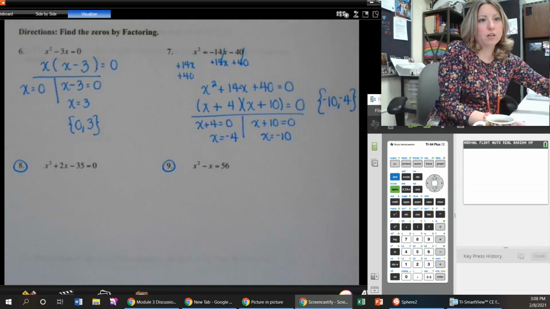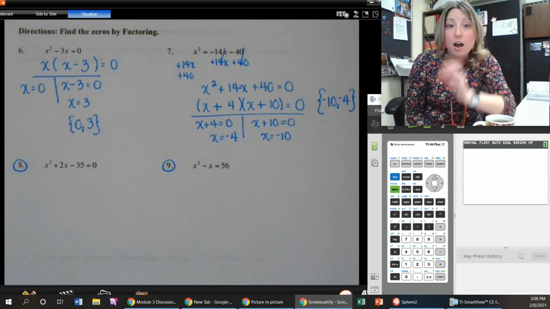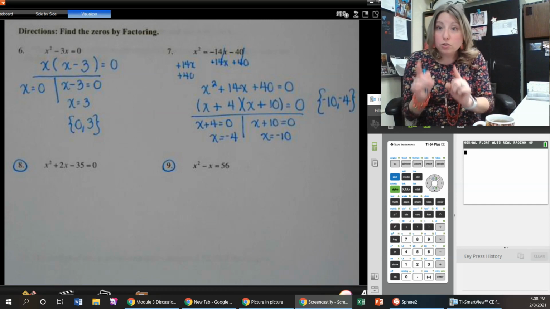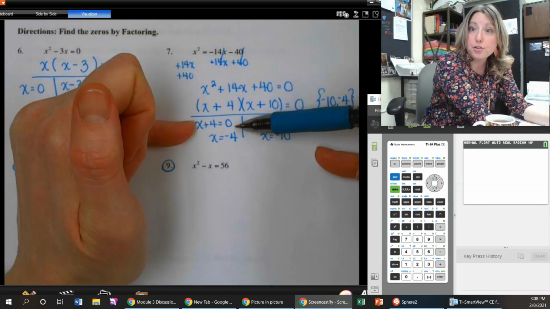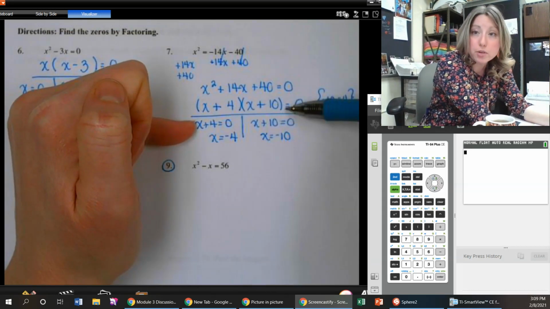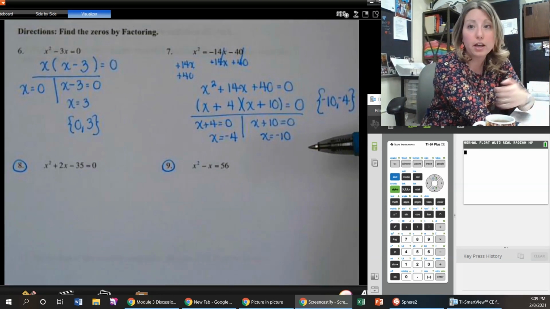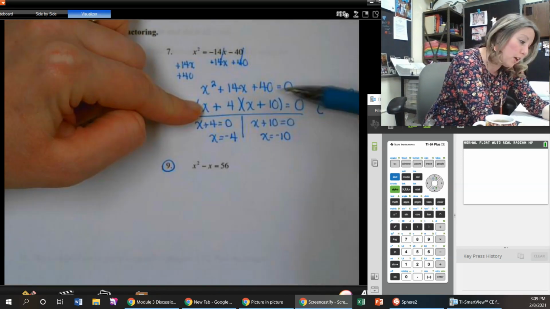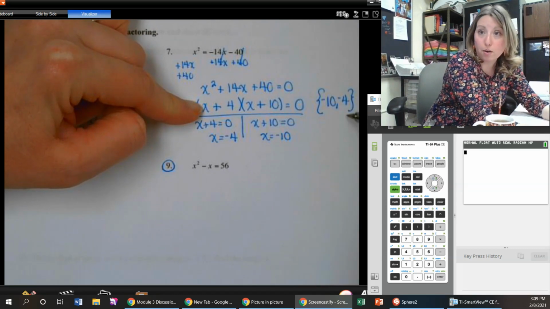Scooch, so you can see. But yes, your answers have to go in French curly braces. I am showing you the minimum amount of work required. You will lose points if you do not set your factor equal to 0 here. You have to apply the 0 product law. That's why we are doing the t-chart in the first place. You have to make sure you are applying that 0 product law yourself and saying, well, if this times this equals 0, then this is 0 or this is 0. That's where I get my answers from.